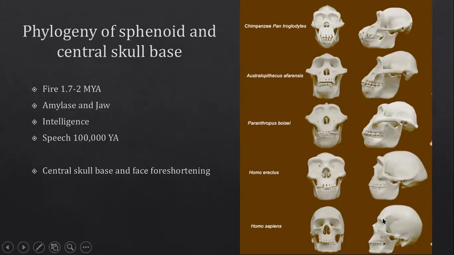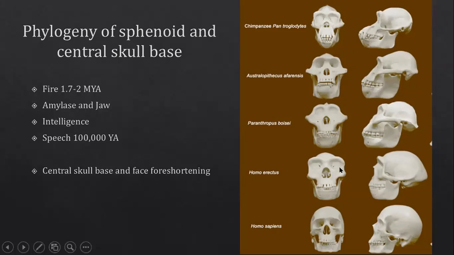And it is not just because of how the brain has evolved. Of course the brain has evolved, and that has enlarged our cranial cavity, but along with that, along with the intelligence, the evolution of use of fire has also allowed use of a different enzyme activity which was not found earlier on, which was the amylase, and which was being secreted along with our salivary glands and in the pancreatic juices, allowing us to devour the starch based foods.